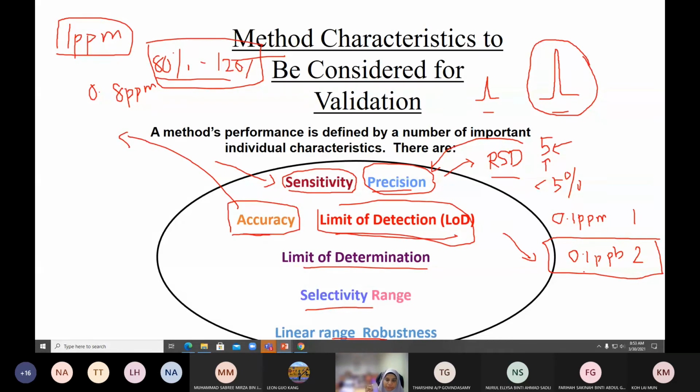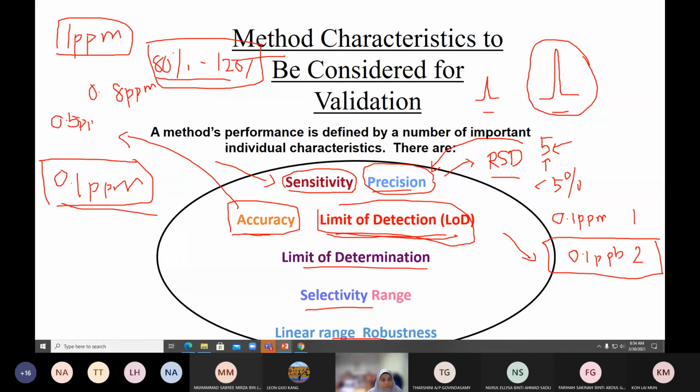Let's say that in drinking water, the safe level of bisphenol A is 0.1 ppm. You want to analyze the drinking water in this mineral bottle, and legally, in terms of safety, it is 0.1 ppm and lower is better. Above that means it is dangerous to us. In this case, when you choose the method, the limit of detection should be less than 0.1 ppm. Don't take the method with 0.5 ppm.